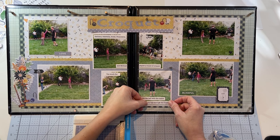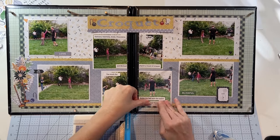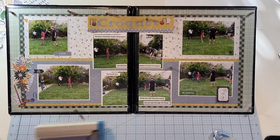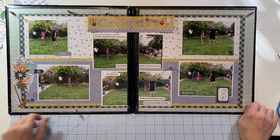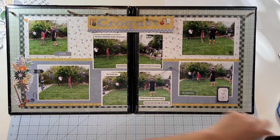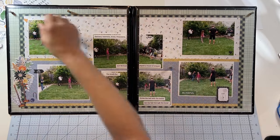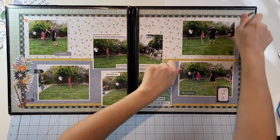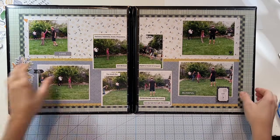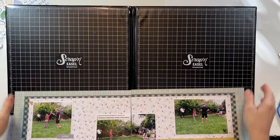The hoop, that's what they're called. They're called hoops. That green paper in the back with the grids reminds me of croquet hoops. There you go. Closure. I've also heard them called wickets. I don't know if that's a British term, but I think wickets sounds pretty cool.